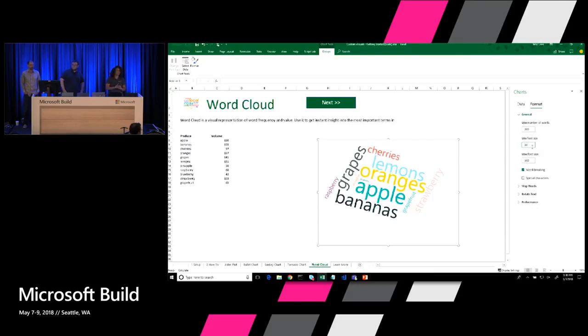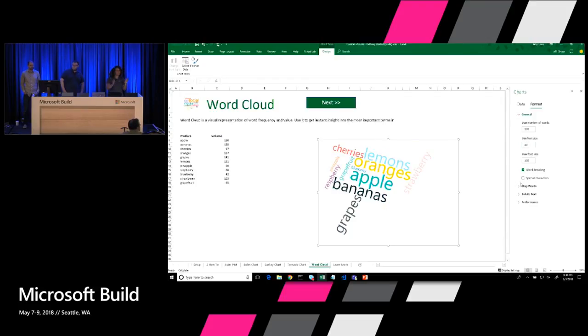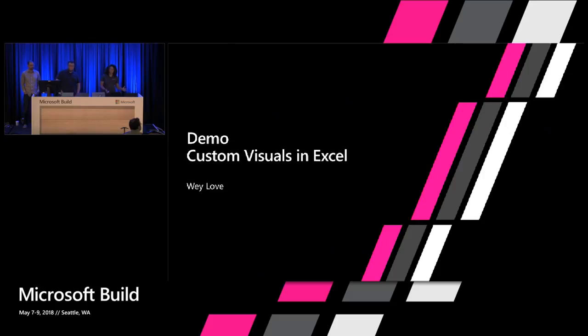I asked my team before I came what their favorite fruits were, so they all gave me these examples here. I think the font's a little bit small, but if I type in a different minimum font, I can change and rearrange. I have the same capabilities that I would with any other charts that exist in Excel. Okay, so we're doing a lot of work in Excel.